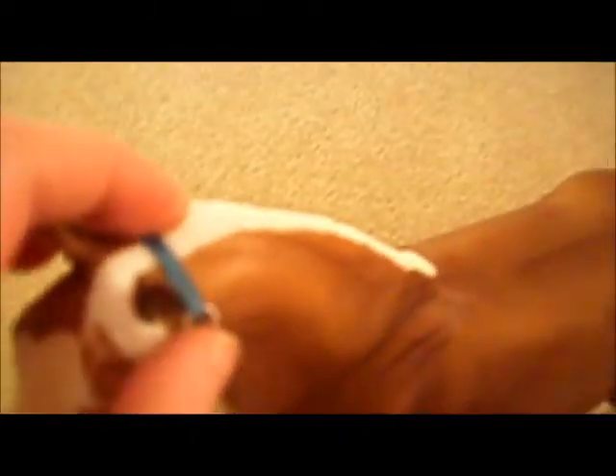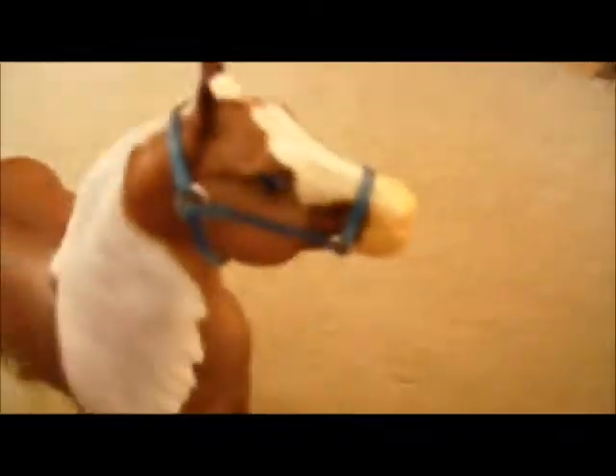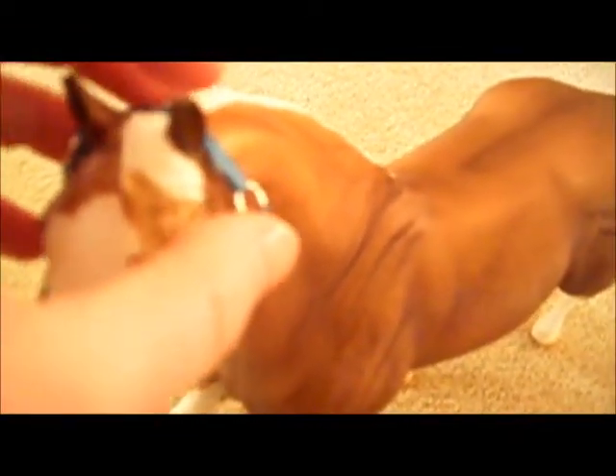Since I didn't want to deal with all the buckling on the top like the actual briar halters do, and since I don't have that kind of material, I had to velcro it over here. But it looks fine when you look at it — you can't see it — but I had to velcro that, because if I just glued it down like I did the rest, I wouldn't be able to get it off above its ears again.